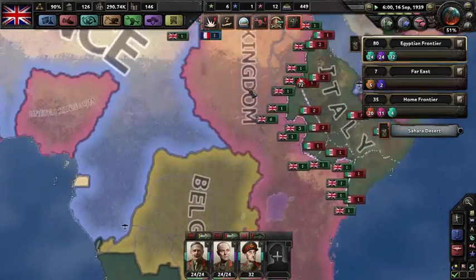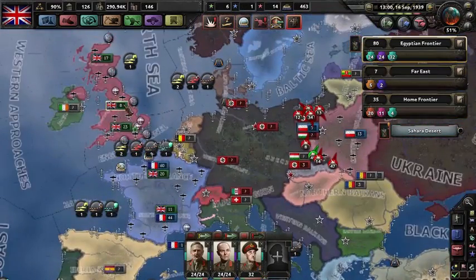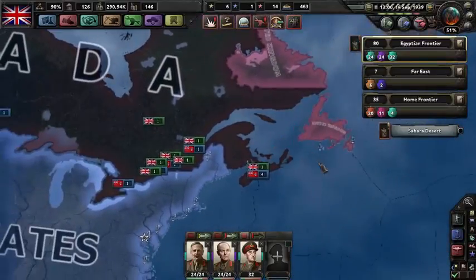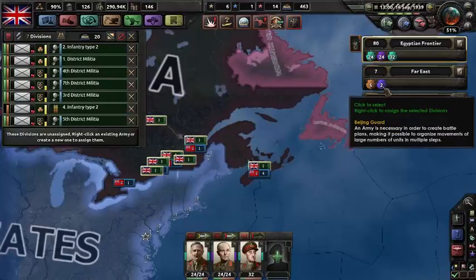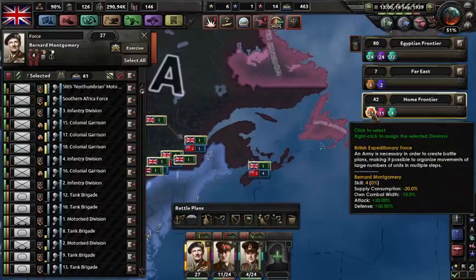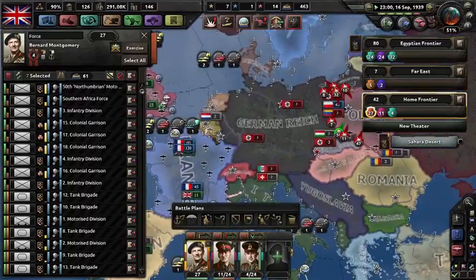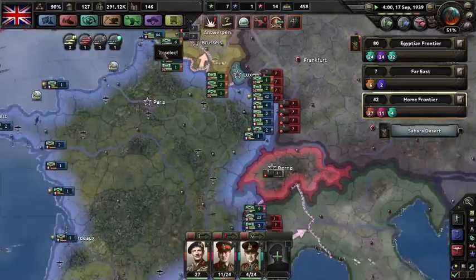Didn't we get some from Canada as well? That's a fleet. Is that over here then? Yes! Ooh, got Canadian troops. Okay, join... yeah, go join Monty. He's going to need the help. When the Germans come, they're going to come hard. They're going to come fast. We need to be ready.